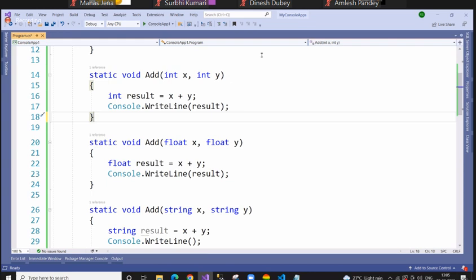But sometimes the requirement comes that the parent class method is to be used in the derived class with a different implementation, then that method must need what? Override. Yes or no? Yes.